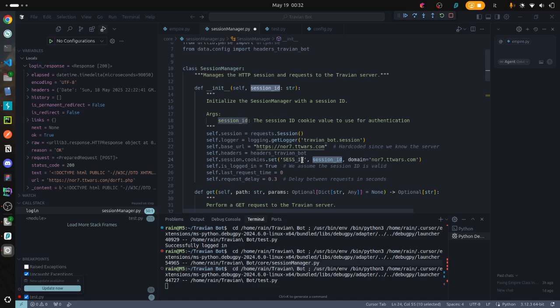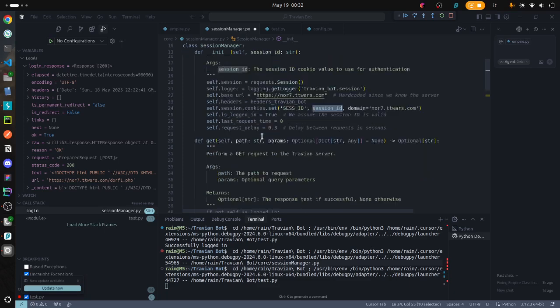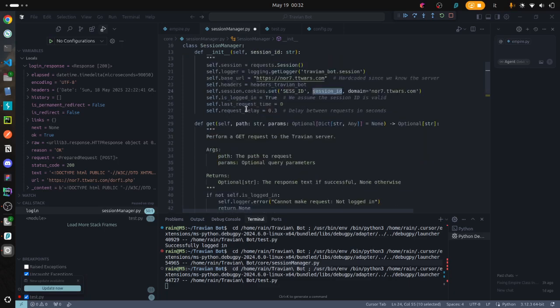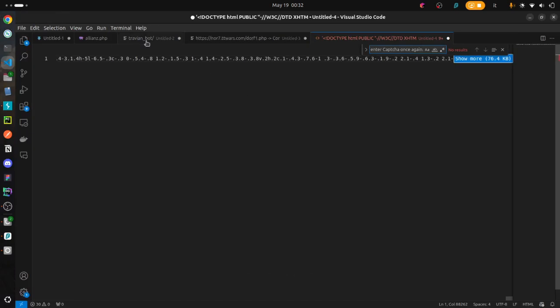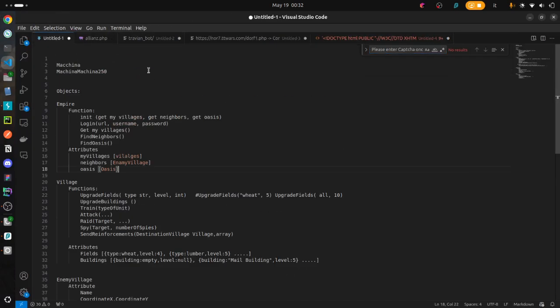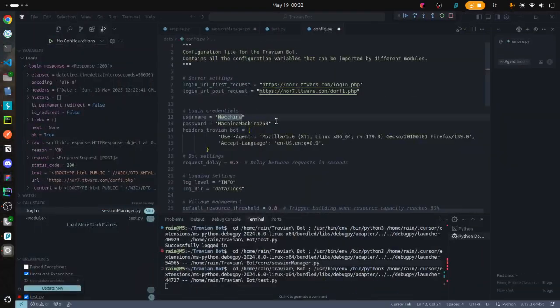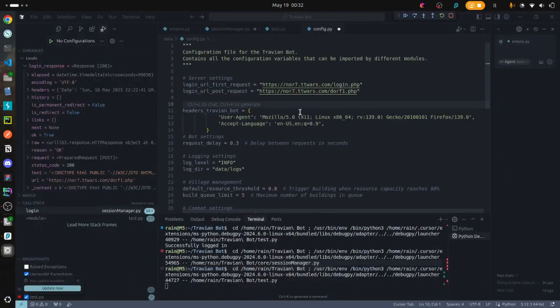So let's see if this thing works. From the config, he will take this user agent and accept language. We won't need these two values anymore. I have them saved here, so we can get rid of them.